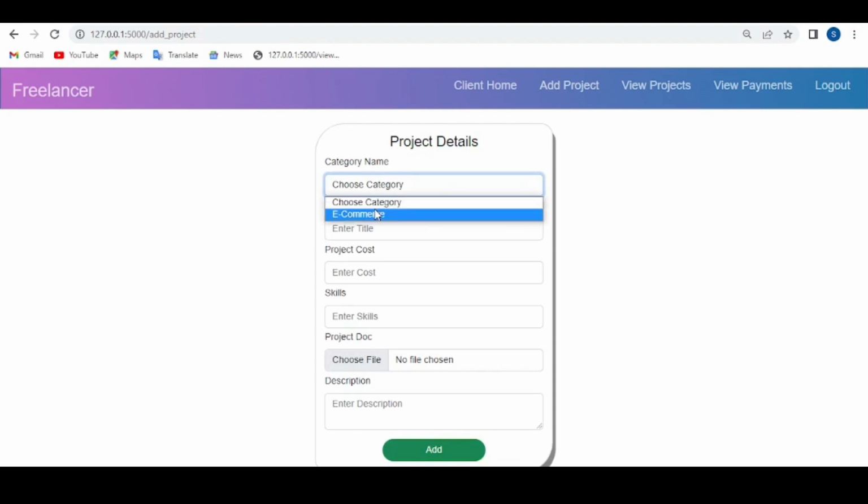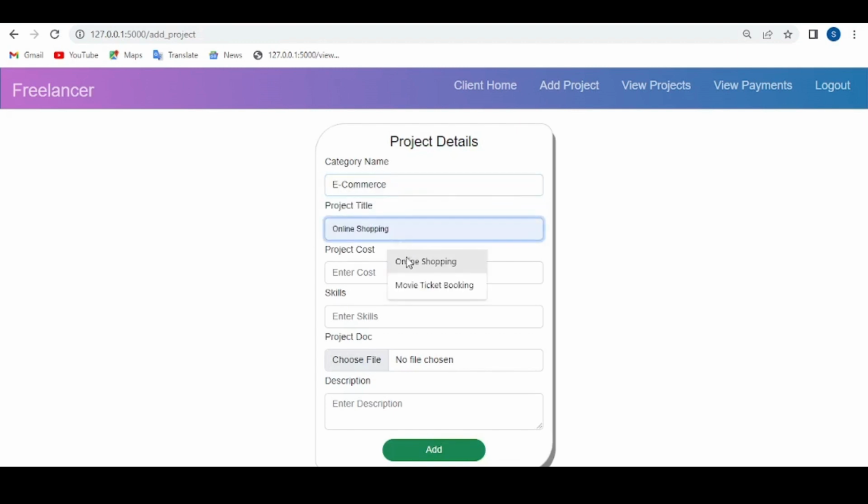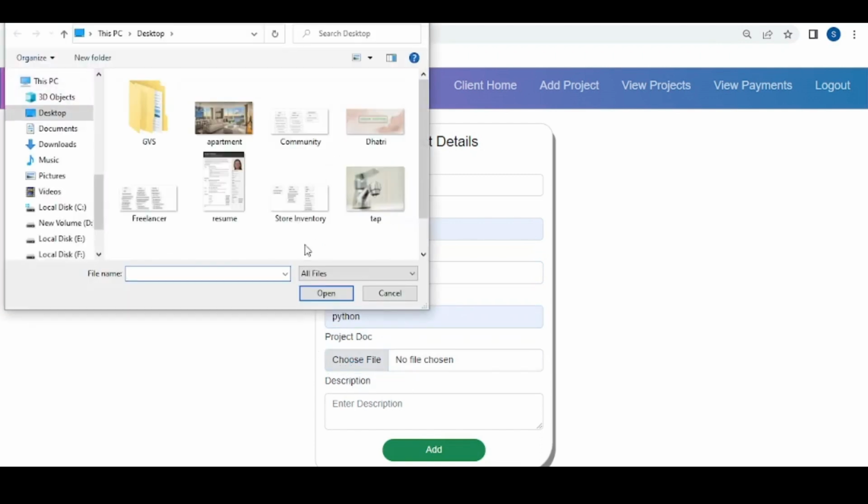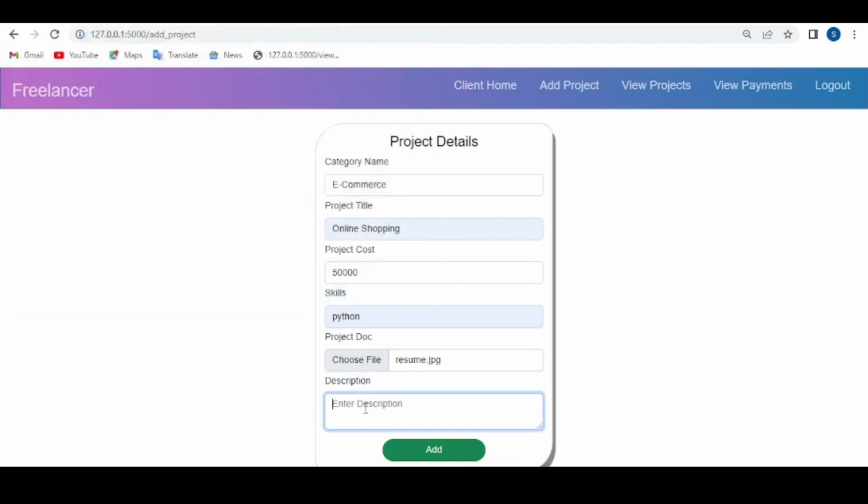Choose the category, project title, cost, skills, required skills, doc, project doc, description.